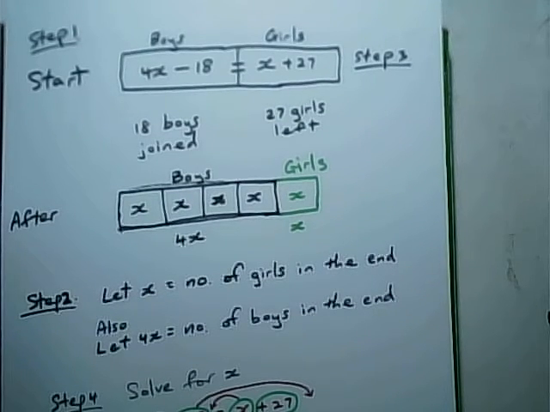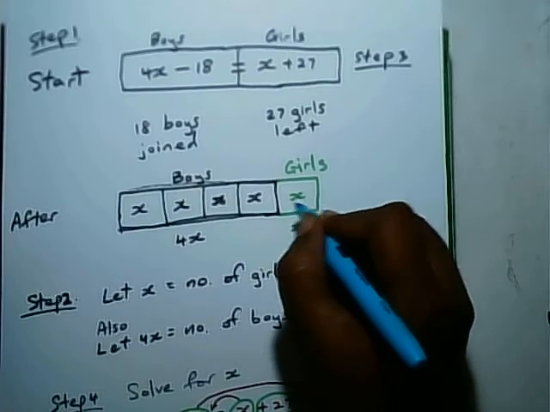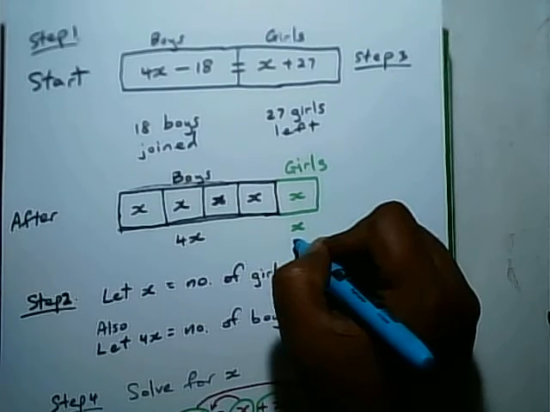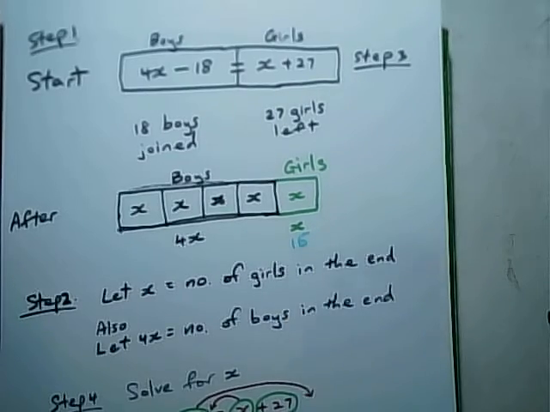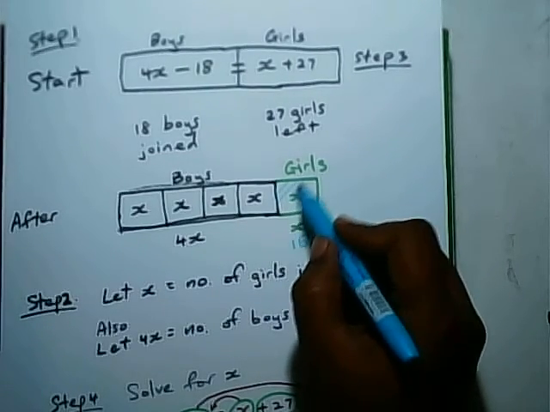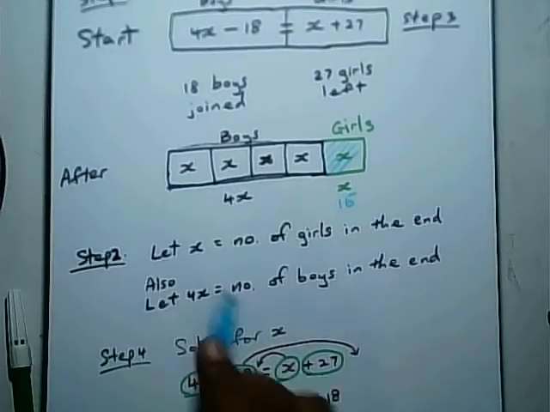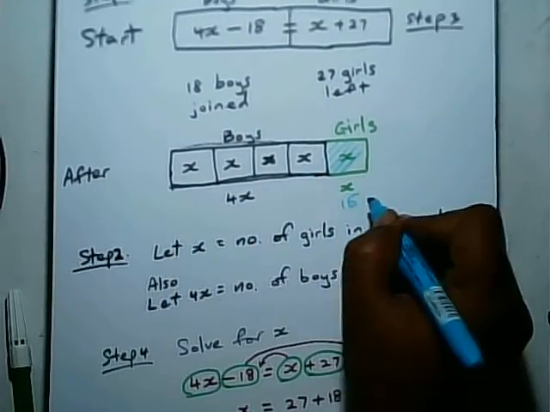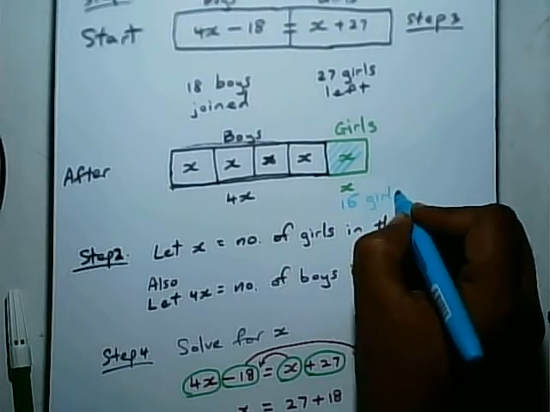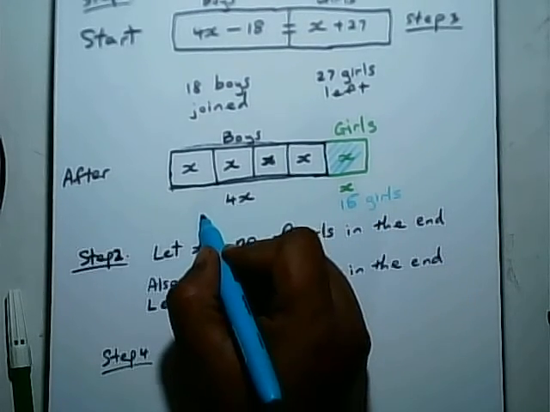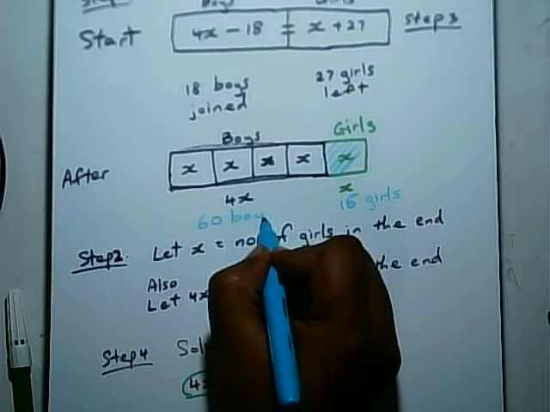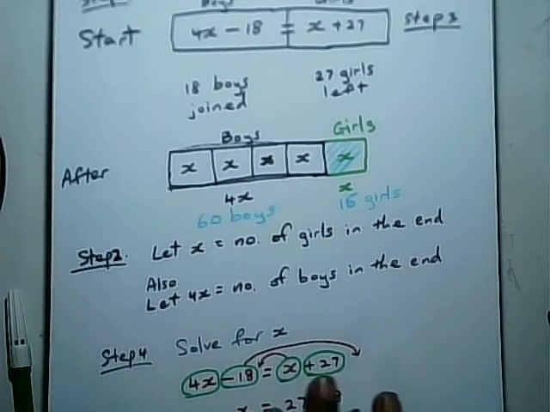So what does that tell us in our story? If we were to go back and take a look at this entire story here, you will realize that this X was 15. There were 15 girls here. And how many boys were there? 4 times the 15. So that means there were 15 girls in the end, and 4 times 15 is 60 boys. This is just to make sure that it really works out correctly.